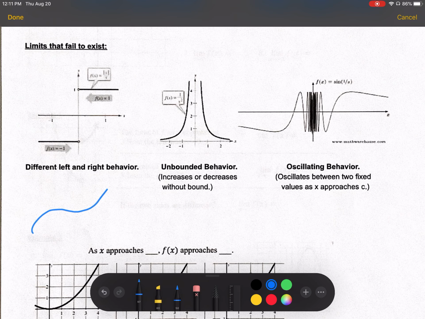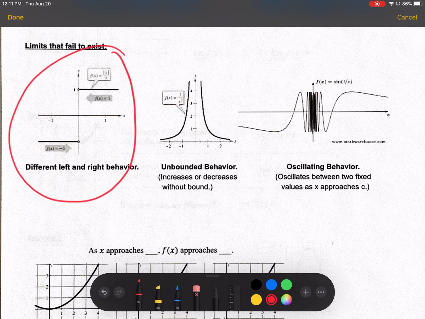So like if I have a graph like this, and I'm trying to take the limit at this point right here, I can see that as I approach from the left side and as I approach from the right side, I'm approaching the same number. Okay, when I look at this graph up here, as I approach from the left side and as I approach from the right side, I get 2 different y values. And those 2 different y values are going to make it where this limit does not exist.